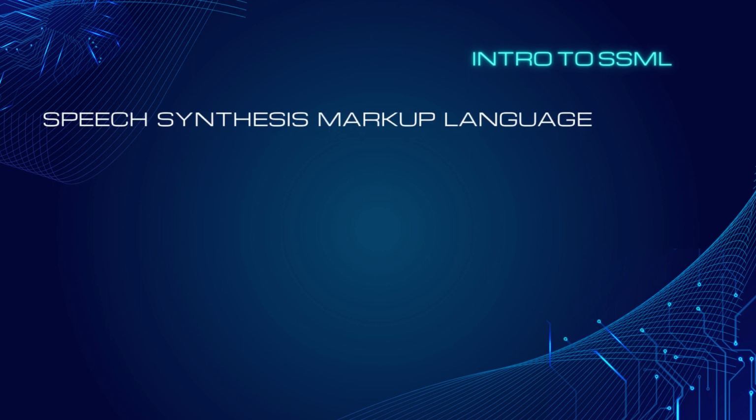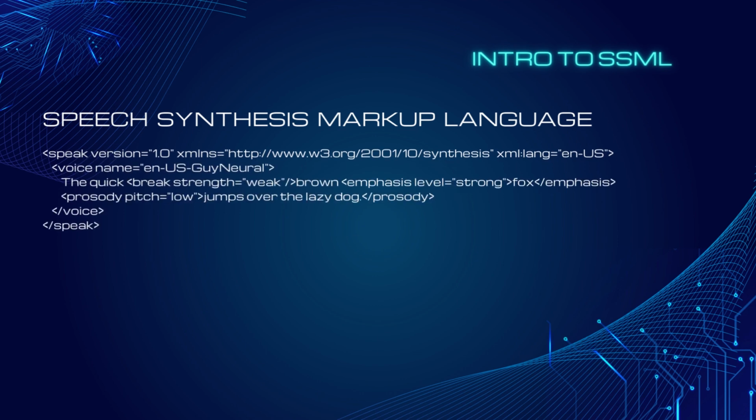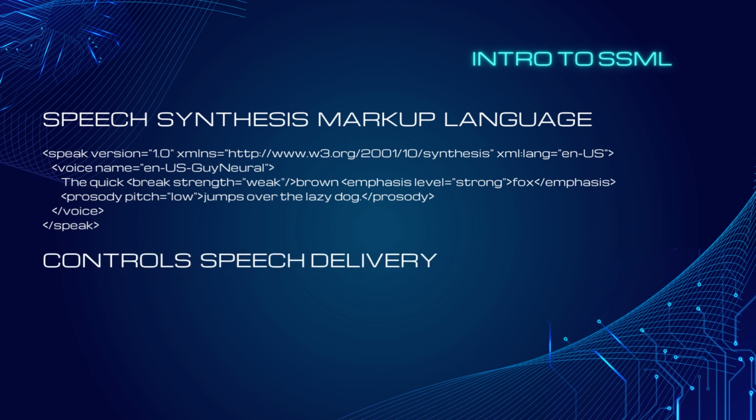SSML is a markup language, a subset of Extensible Markup Language, XML. SSML controls how the Azure Speech Service voice delivers its speech. Much like XML, we start with a root node and namespace. Speak is the root node for SSML. This node declares the spoken language to use for the document. Child nodes contain the text to speak, along with modifiers for voice, pitch, speed, and volume.